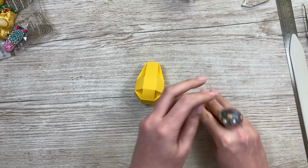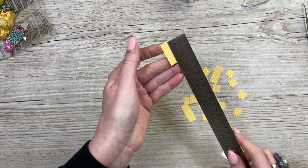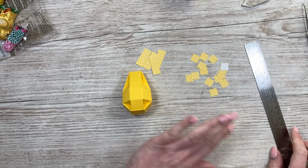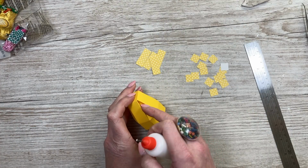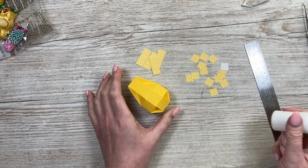And then to decorate, you want 4 pieces that are 1/2 inch by 1 1/4, and then 14 pieces of 1/2 inch squared. Okay, so 1/2 by 1/2, and then just stick them over all of your sections. I mean, if you want to do triangular shaped pieces to cover these, you can, but it's quite nice to have the contrast of the plain with the pattern. So I'm going to stick all that down.